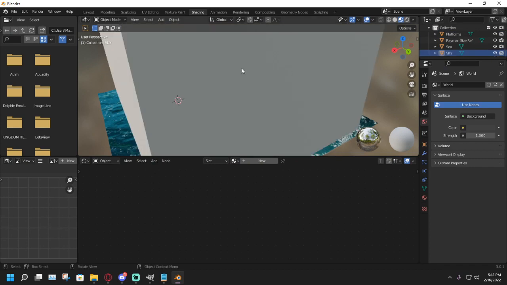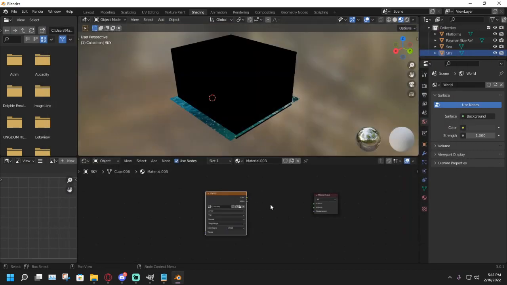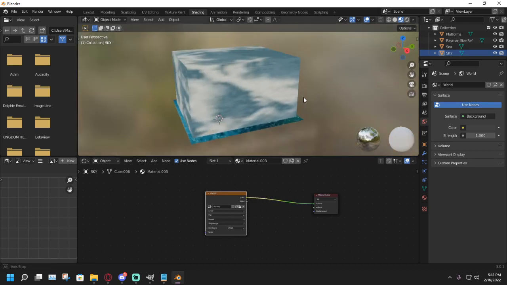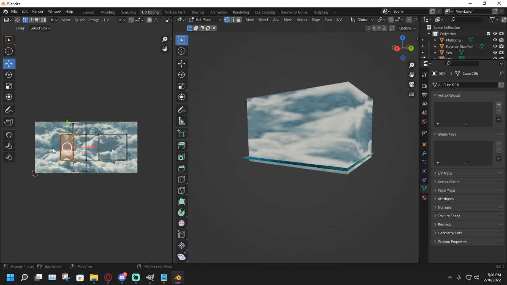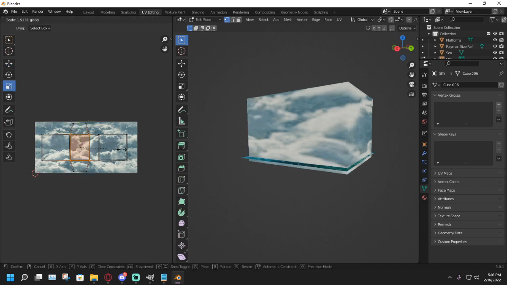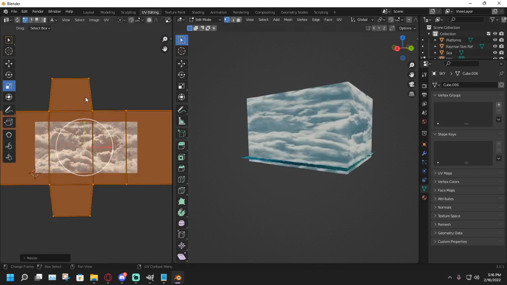And now the sky, which was invisible previously. Here, the sky texture right here. All right, do we need any UV? Oh, we definitely need to UV edit this one. Another cautious thing to keep in mind while UV editing your object: do not go outside the boundaries of the image. Don't do this.